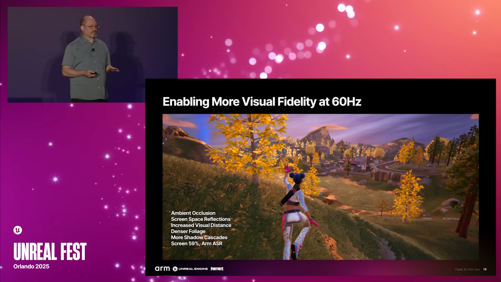None of this has reduced the frame rate. In fact, Arm ASR has actually reduced our missed vertical sync to a third of what it was before, from about 24% down to about 8% at 60 frames per second. So clearly, we're seeing quite some benefit from Arm ASR being enabled in Fortnite itself.